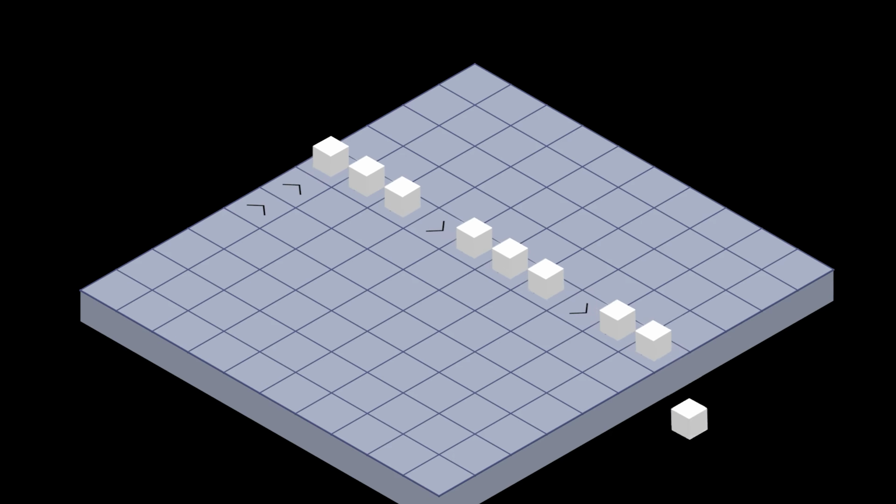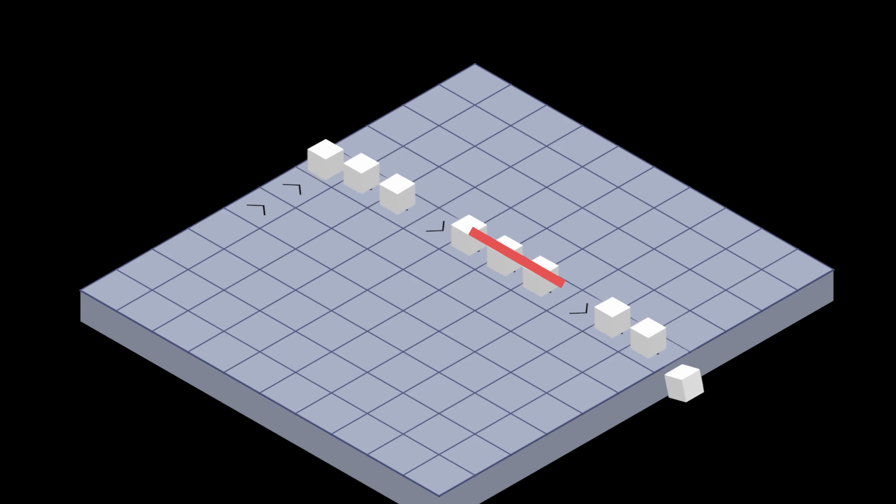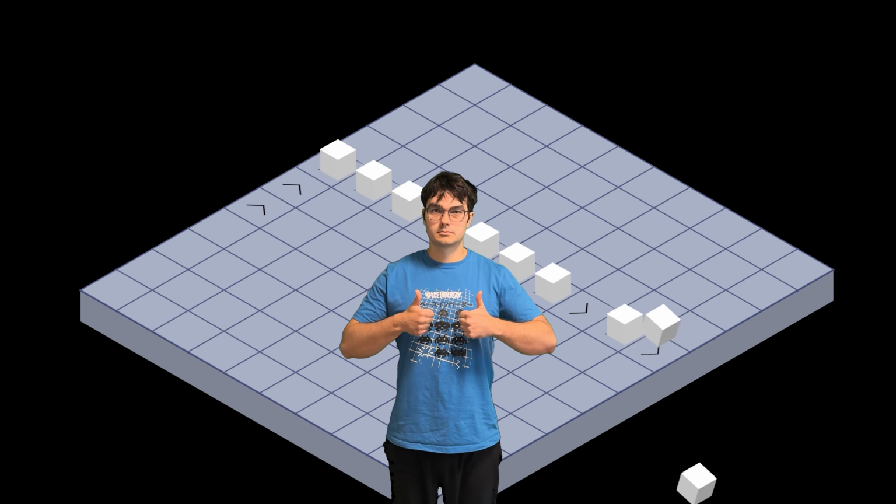How these will work is simple enough once you wrap your head around it. Cubes on conveyors move if the spot ahead of them is empty. When they do move, they pull every other cube behind them forwards. You can think of the cubes forming chains. To move them, I just pull on the first one. Conveyors, check. Let's build the core now.